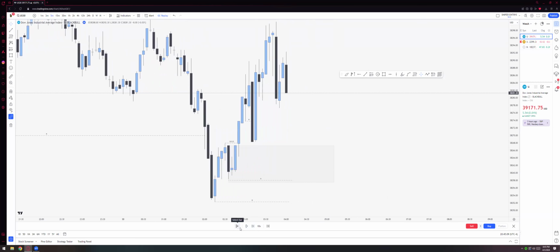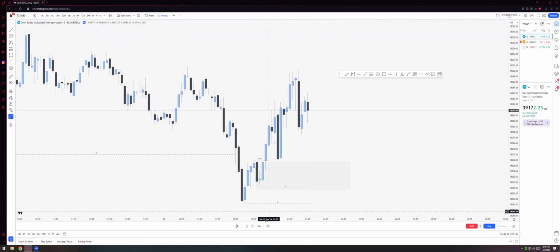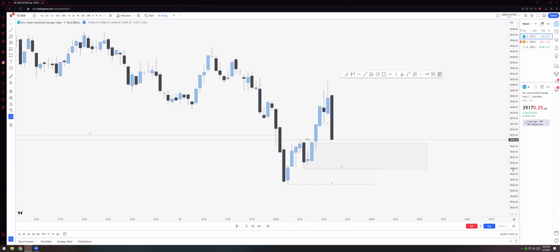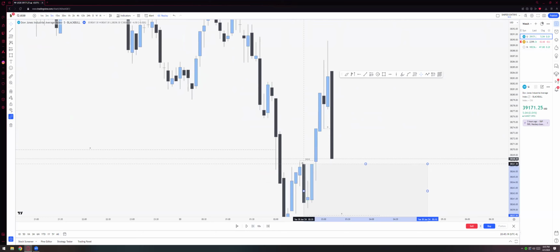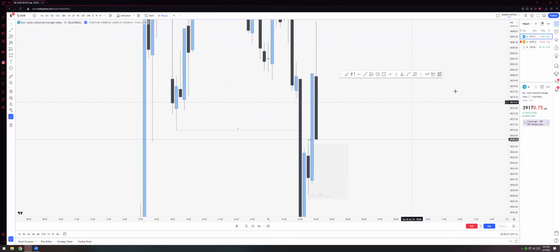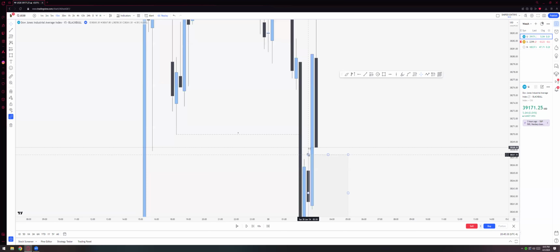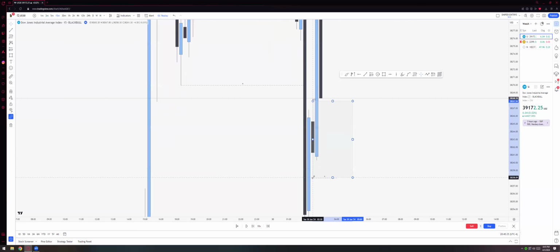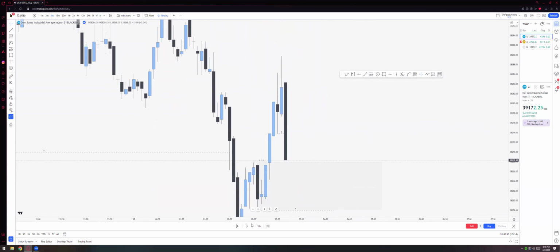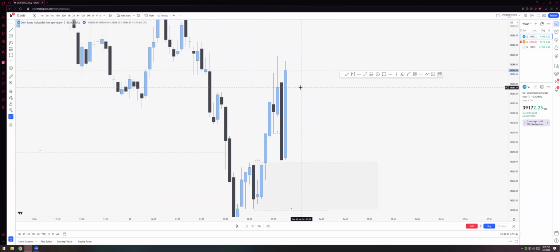All right. So let's see here. Okay. So right here, go back again. So right here, do we have, let me see something. So we have the liquidity grab, but I don't see the market tapping into the order block. Well, let's see on 15 if we have the tapping into the order block. I don't see market tapping into the order block right here. So that means, yeah, we grabbed liquidity, but we never tapped into the order block. Let's see if it taps into it. Nah, it doesn't. So I don't have any confirmation yet. I cannot take the trade.